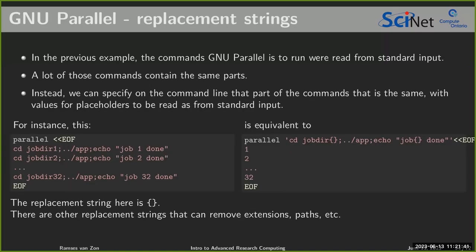Okay, now this syntax of GNU Parallel, this EOF business, is a bit error prone. We have to type every command, and they're all similar. It's easy to make a typo. If we have 200 cases or 500 cases like we have, this is going to be very annoying. So you can actually write it in a different way, where you use a template. So use a template of the same command every time. So I give it to GNU Parallel, and then I start streaming in the parameters that it should substitute. So the substitution string here, the replacement string, is an empty set of curly braces. And so it's going to replace those with 1, then 2, etc., assuming that I have the numbers 1 until 32 here. And so it's less error prone. I only have to type the command once. It's a better way to do it.